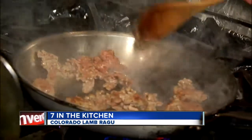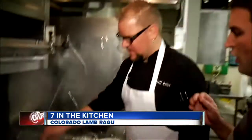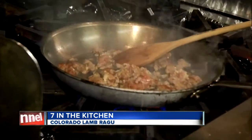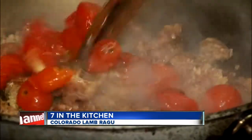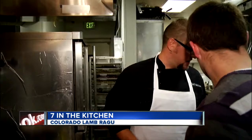So you're going to brown that up for just a minute. And then some garlic, some shallots again. All morning you've been adding garlic with every dish — is that pretty important? I love garlic. It's probably one of my favorite aromatics. I have to have it with almost everything. These are just some oven-roasted tomatoes. We just cut them in half, toss them with a little bit of extra virgin olive oil, some salt and pepper, and you just roast them for about 10 minutes. That's all it takes. So we're going to cook that down.